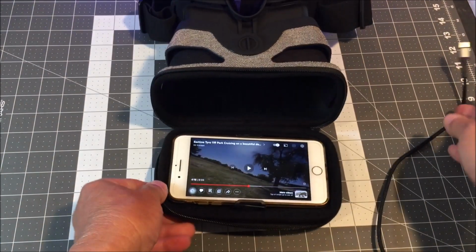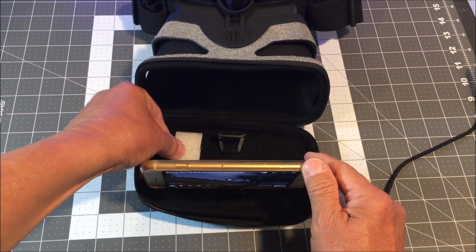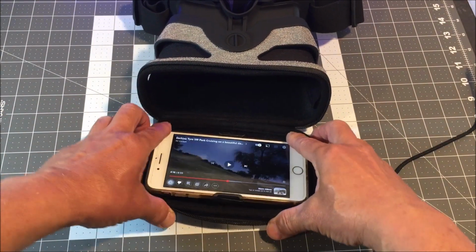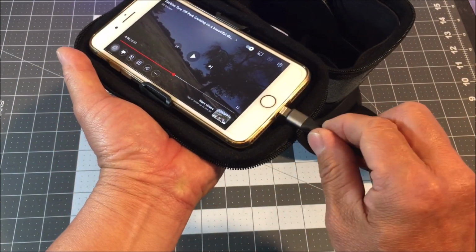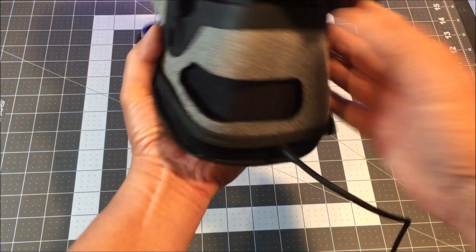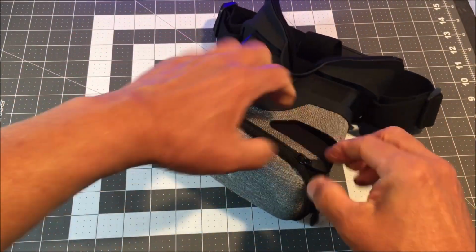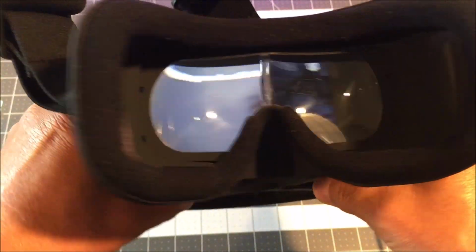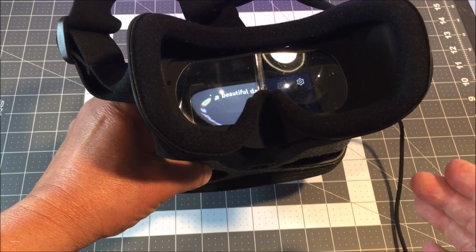Now, I was able to make it work by simply placing a piece of foam on each side in the rear of the phone, thereby raising the phone to the level of the zipper to connect the data cable. And all you do is place the zippers right next to it, just like that, and there is still no light leakage. Perhaps we might see that implemented in a future iteration of this product.